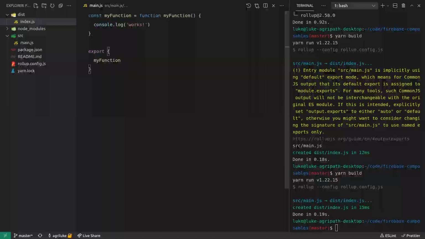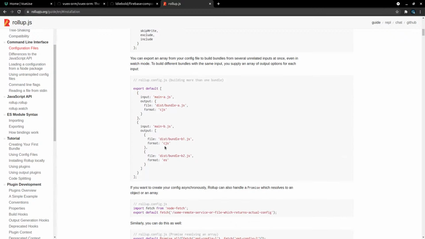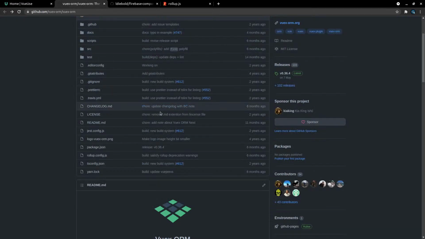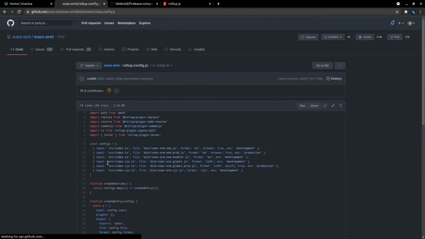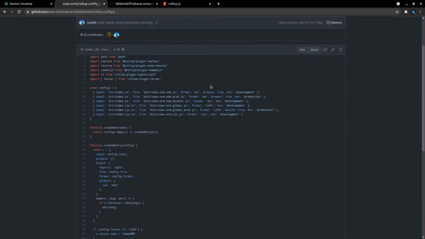Now I think one of the cool things about rollup is you can export it in different ways. So you've got CJS and you've got ES as well. I don't know what most people usually do though. We could have a look at VuexORM and have a look at the different ways that it exports it. So it's got ES. What's going on here? So it's got production, bundler. Yeah, okay, I need to learn about what all of this means.